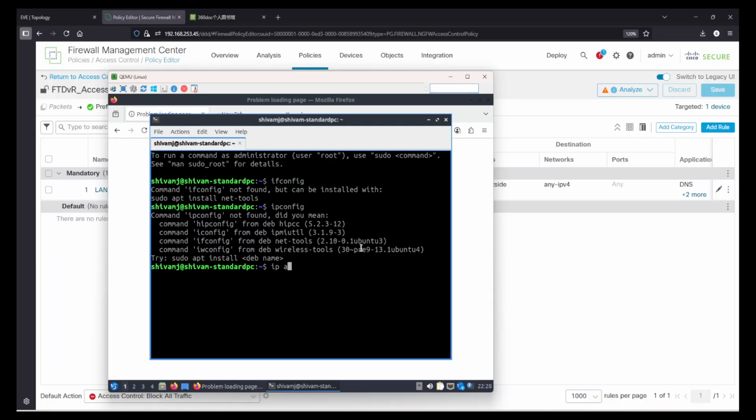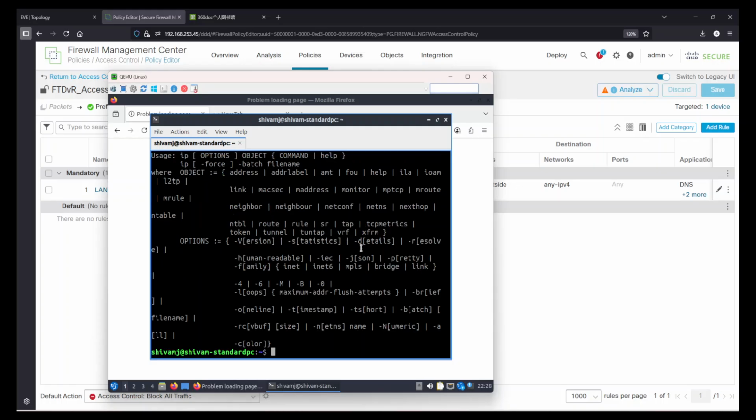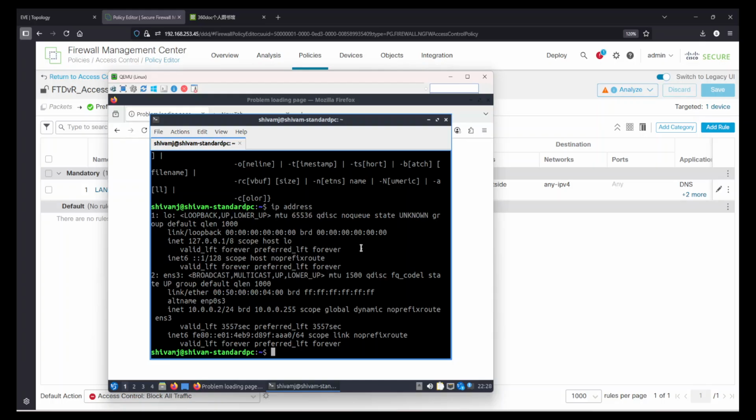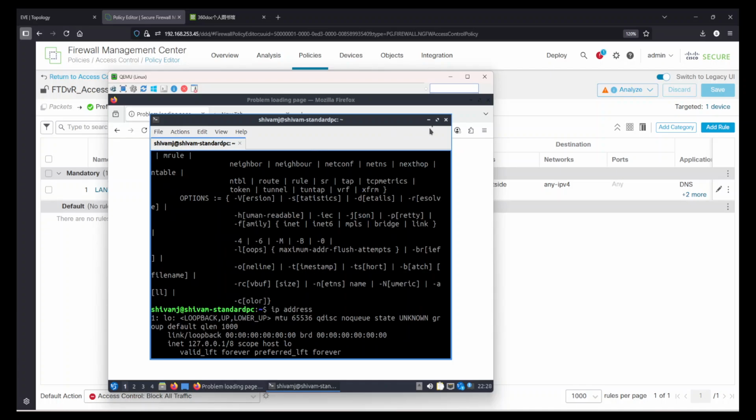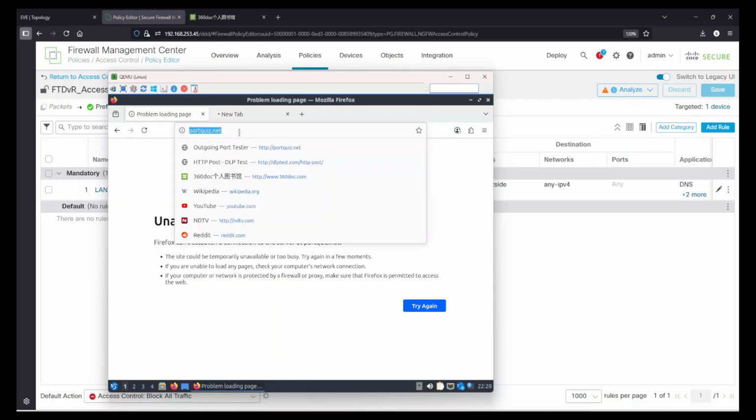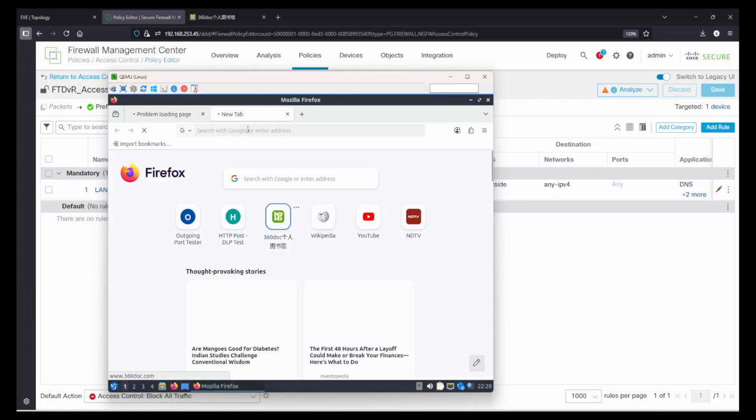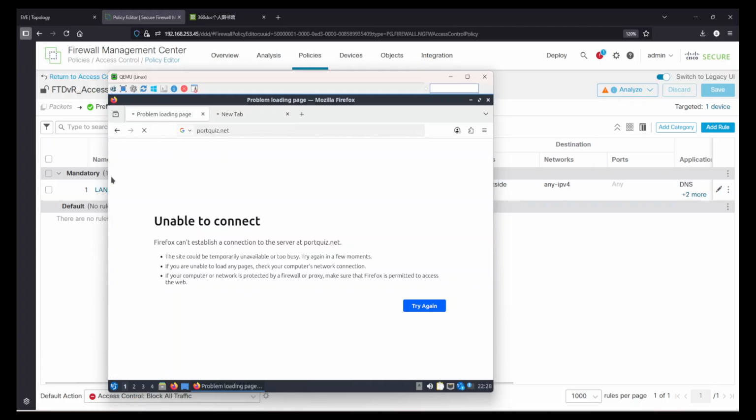Okay, IP address. Let me see what's the IP address. I have 10.0.0.2, so now let me see if it works in here. Guys, let me see what is happening and I'll get back to you in a second.